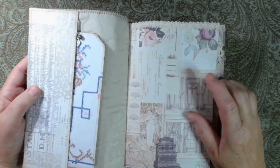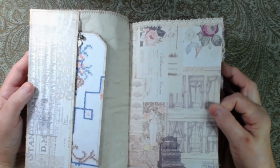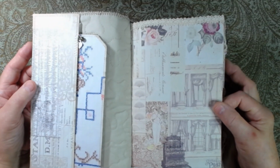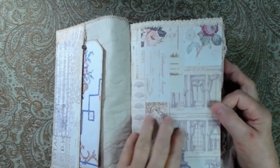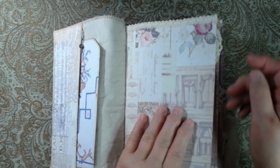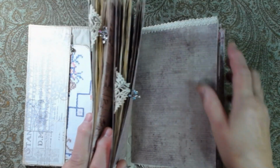I use Prima scrapbook paper from the Tales of You and Me collection as an anchor page to each of the signatures. And I did stitch some lace on the anchor pages. Here I've got it at the top, and here the bottom, and back at the top.